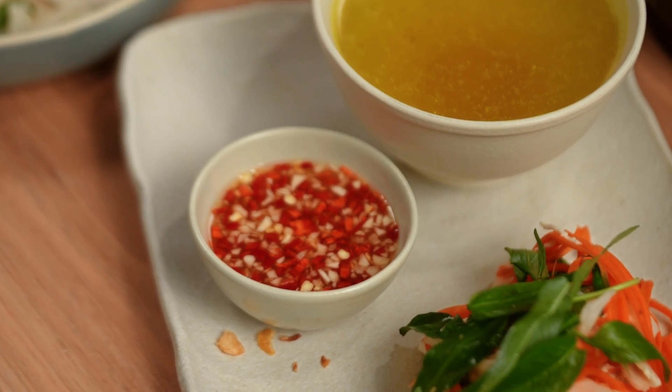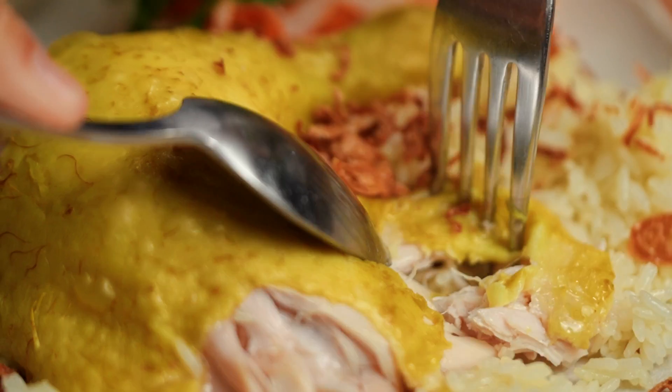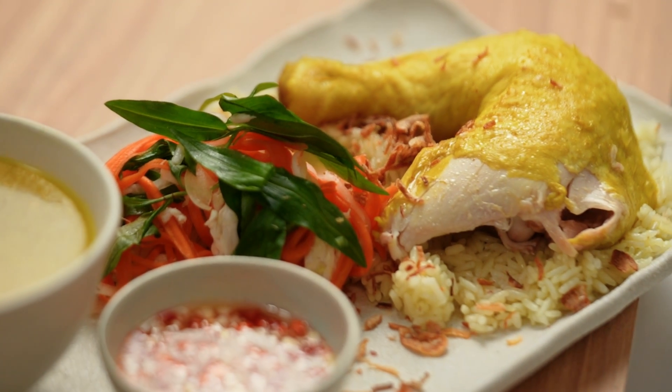This is the kind of Asian dish that I just love — you're making use of all the bits and pieces: the broth, the chicken, the rice, even the little fatty bits of the chicken. And you've got this wonderful spread. This is my version of the famous Hoi An chicken and rice, and wow, I cannot wait to get in here. It does all the things a good Asian chicken and rice is supposed to do — you get that comforting poached, soft chicken texture, the rice which is so deeply chickeny and yum, and that little pickled salad — like a little pop of freshness. So good.